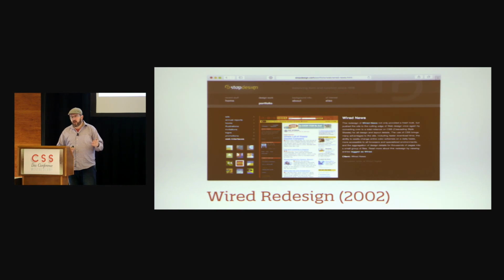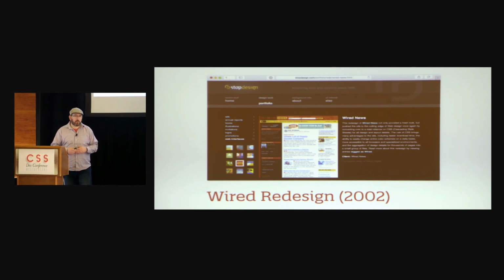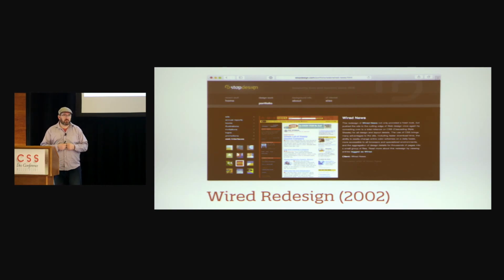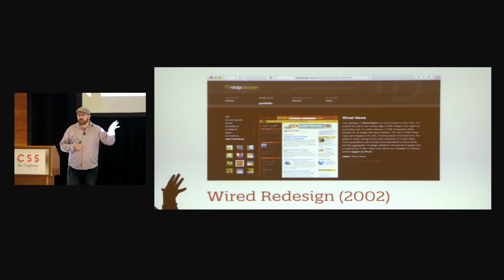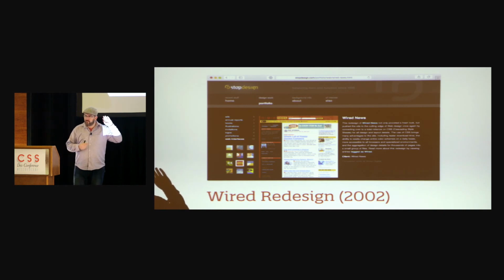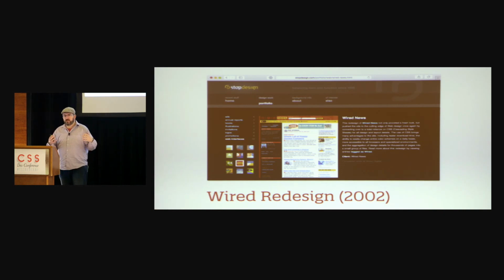Shortly thereafter, ESPN went through a similar process, and suddenly we had this bargaining chip, right? As web developers and designers on our teams, we could go back to our boss and say, look at these sites, they did it, right? They made their sites more manageable, easier to design and build by using these types of approaches.